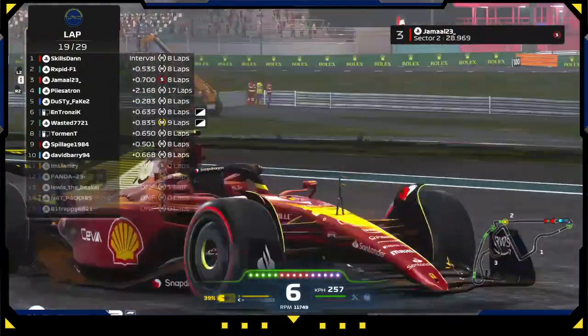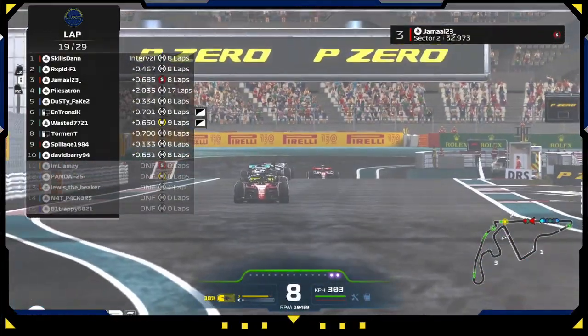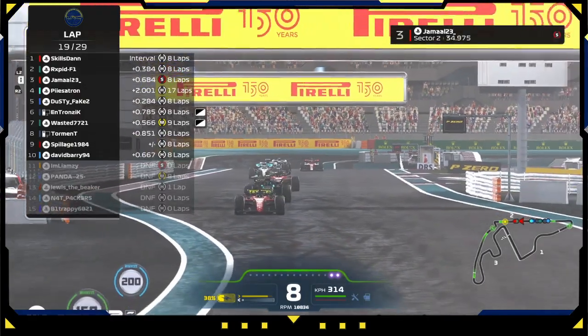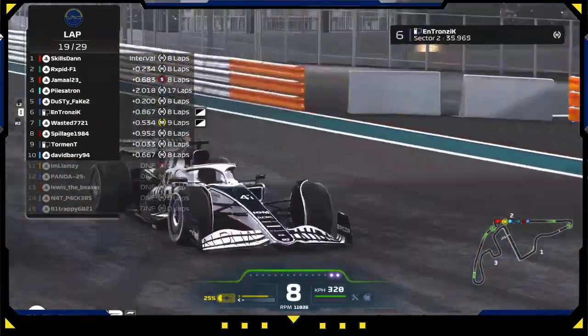Jamal has got the soft tires on. That's a risky move, because he still has got to do 10 laps on these soft tires, and he surely thinks there's gonna be a safety car, but I wouldn't hope too much on the safety cars.